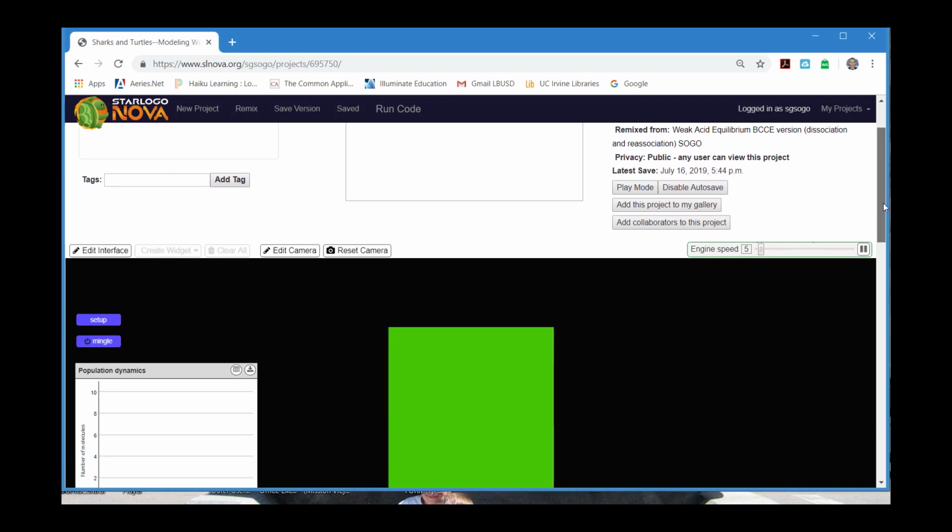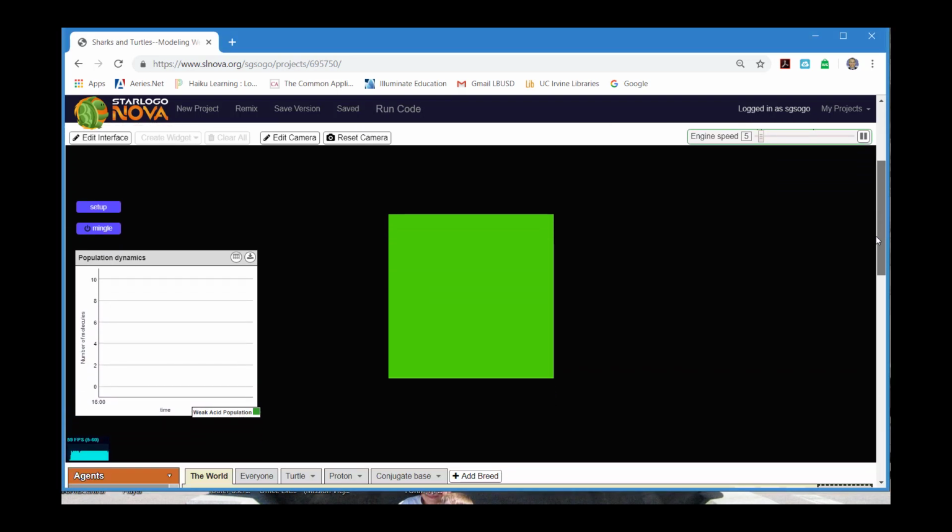So as we scroll down here, you'll see this big green square. That's the playing field, is what I call it. That's where the reaction will occur within those bounds. First thing I'm going to do here on the left, you can see these blue buttons. One is Setup. Click Setup. And there now are shapes, figures that represent molecules in this playing field. But they're too small to see.